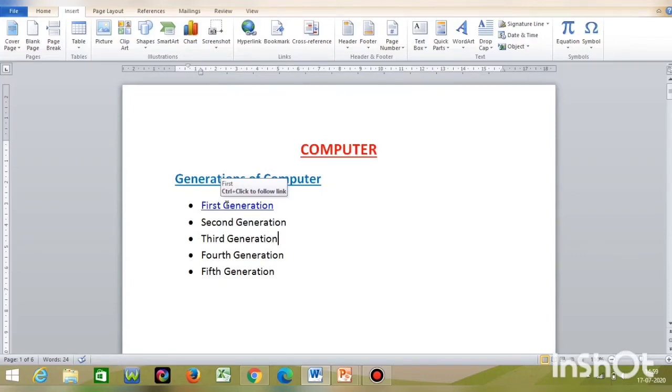So for that, first we need to create a bookmark in all the pages where you have the content. Bookmarks, by the way, are like when you read a novel or a textbook, and say you have completed 10 to 15 pages and want to continue later. You would keep a bookmark on the 15th page, so that the next day or after 2 days, you can directly open it. It becomes easy for us. In the same way, we are going to create a bookmark here, so that when you click on the link, the hyperlink goes directly to that particular location.